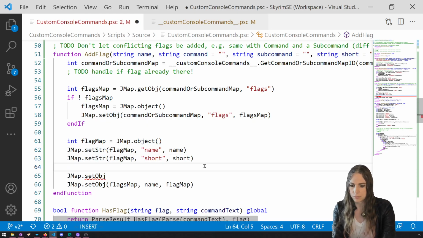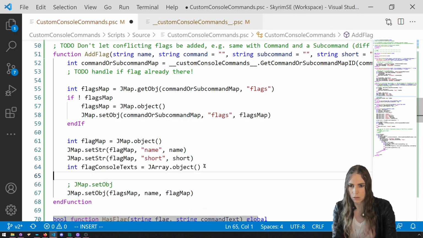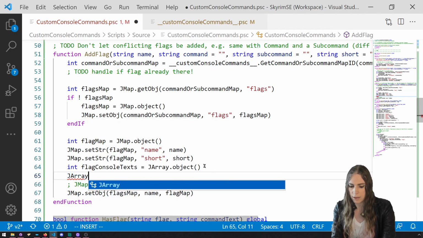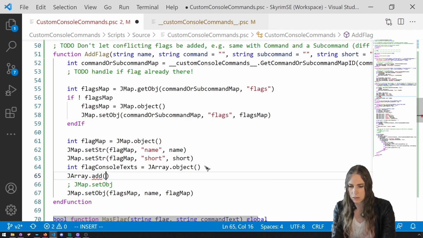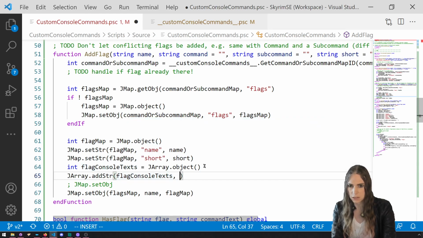Let's say int flag console texts, I don't know, equals jarray dot new or object, and we'll say jarray add string to flag console text, and it will be dash dash in the name.